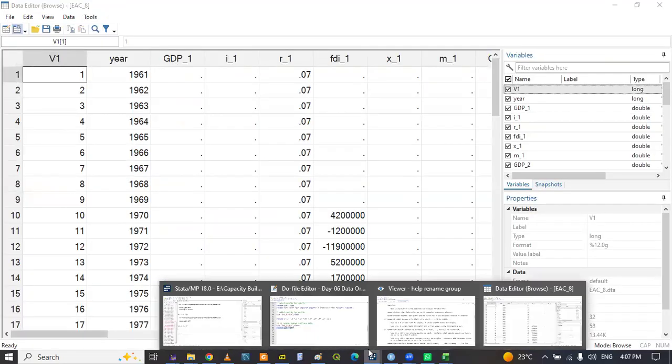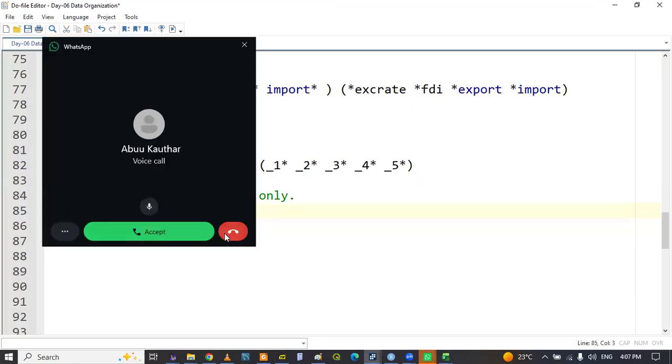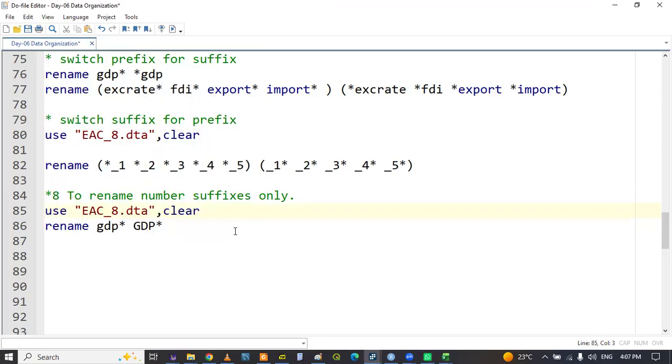But if I want to use number name, I cannot use that approach.